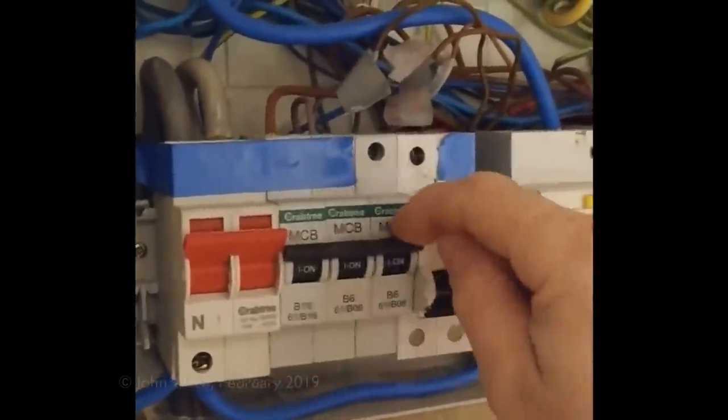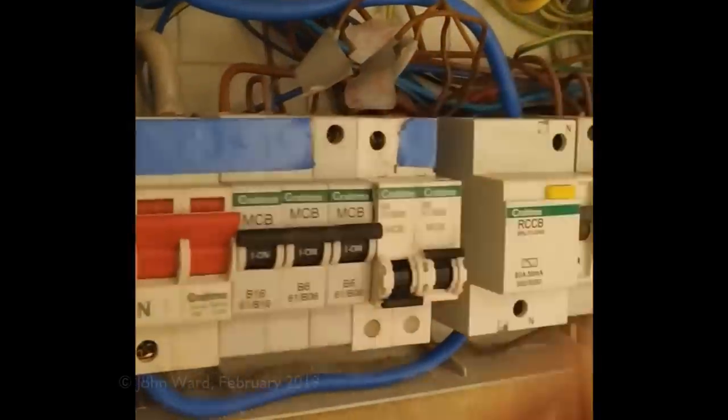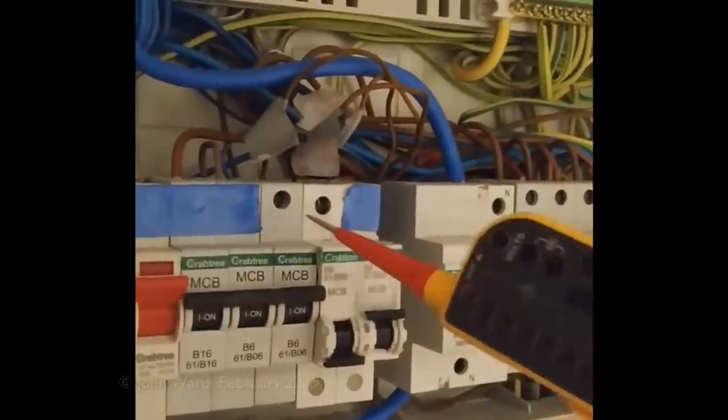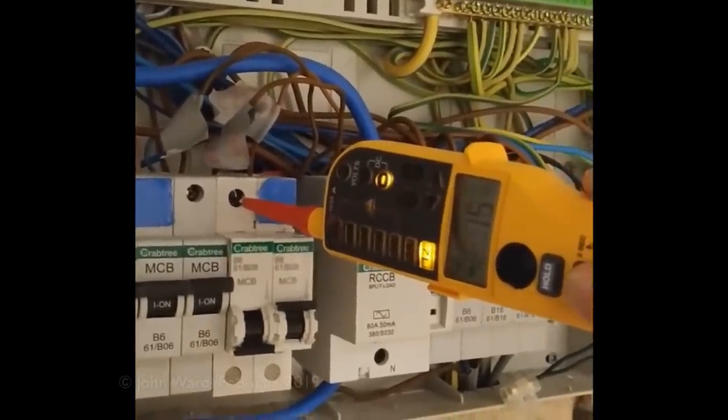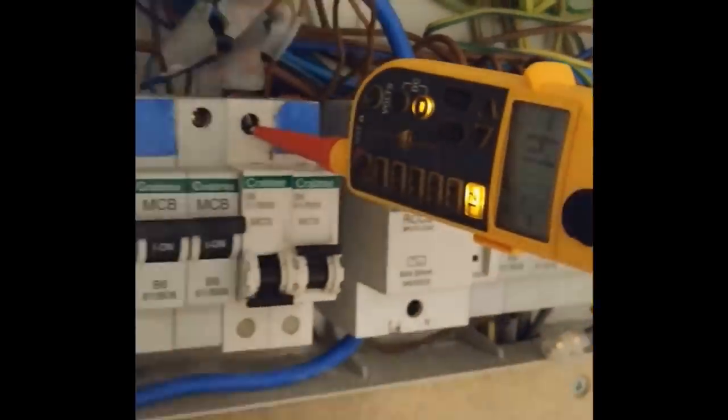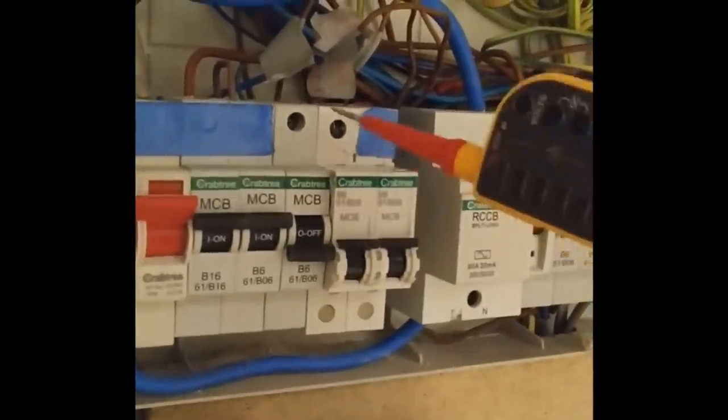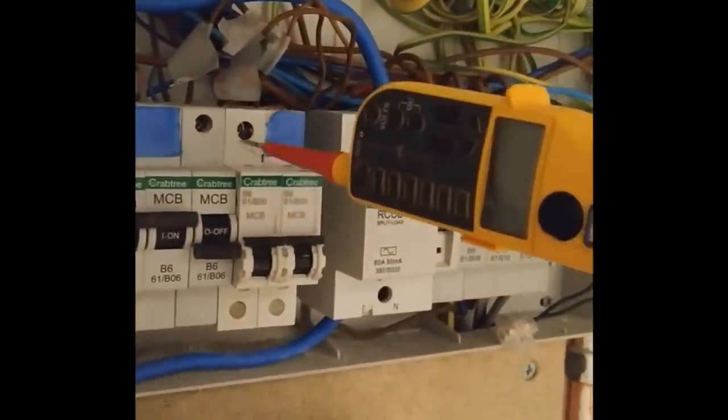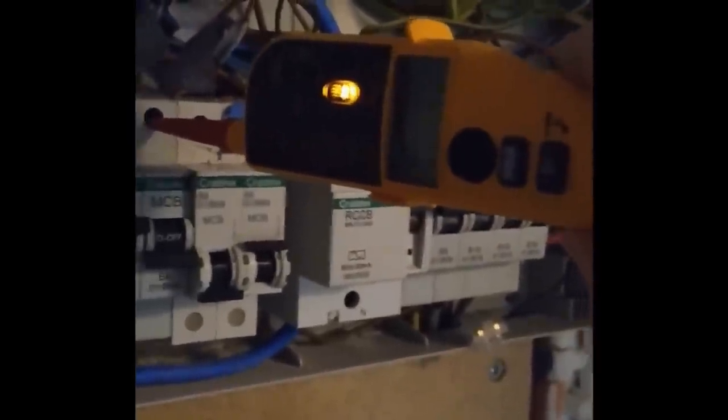Now of course once the installation was powered up it should have been abundantly obvious that all of the lights were coming on even though only one sensor was being activated, so somebody should have noticed that that was the case. However, being aware that these lights are actually on two different floors, they may not have noticed let's say the lights upstairs were coming on when somebody was walking about downstairs and the other way around. So a rather nasty fault and of course the original fault there with the connection on the black has probably existed there since it was installed, and it was only really looked at because the fault on A there with the sensor being stuck on permanently basically resulted in all these lights being left on 24 hours a day which of course was undesirable as it obviously caused a rather large increase in the electricity bill.